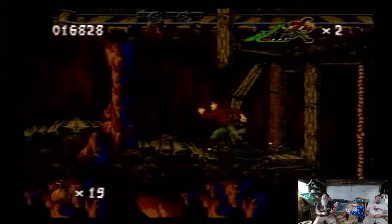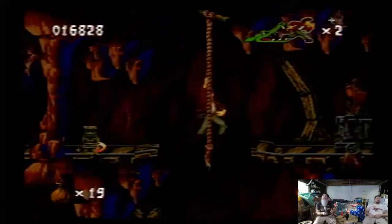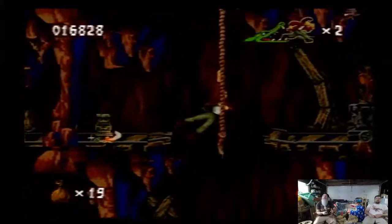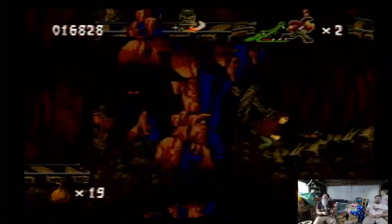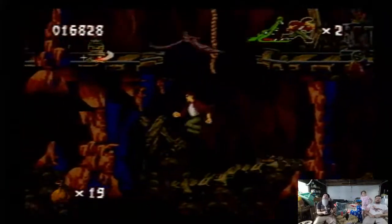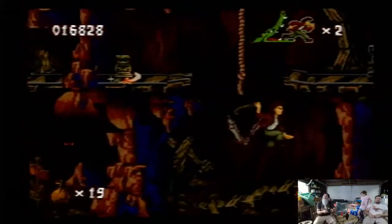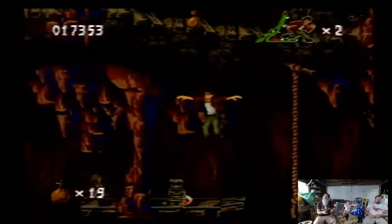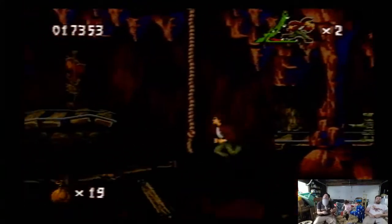Nice. Everything's frozen in time. Checkpoint. Get the checkpoint! I'm trying to get a checkpoint. Don't climb up so high. Jump from lower on the rope. You keep jumping from too high. There's bats and things in. Come on. There you go. It says go this way.